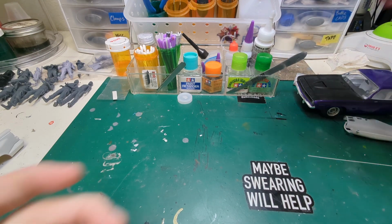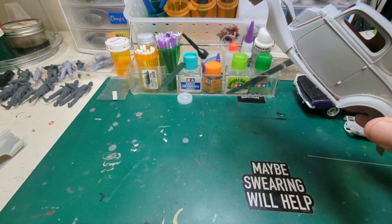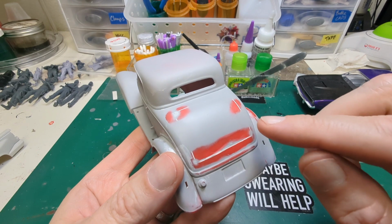Let's see, this guy here. You guys remember this dude? This is the Eliminator Kit. I have the box lid right here. Ta-da! And we now know why it's called the Eliminator, because it knocked my ass out.